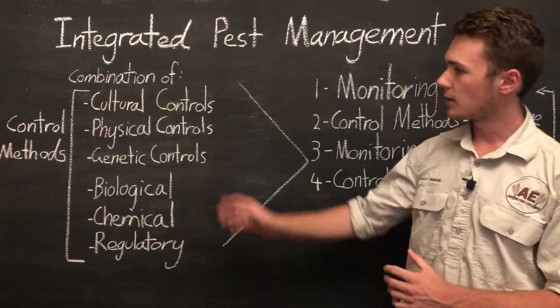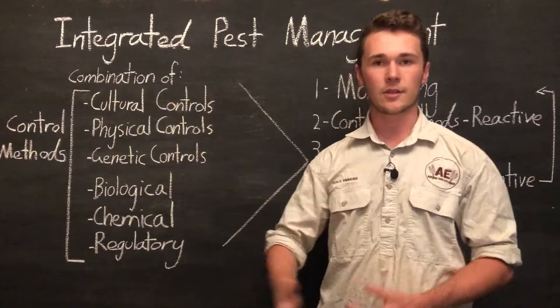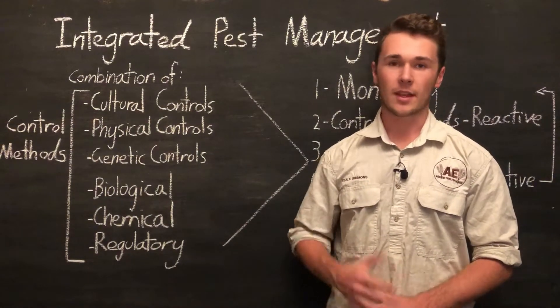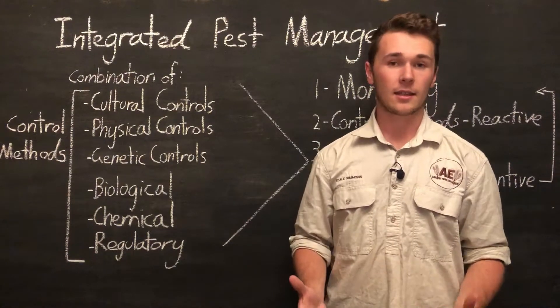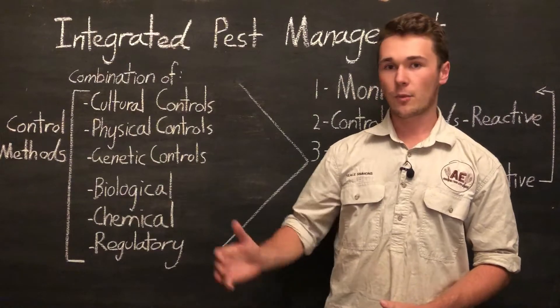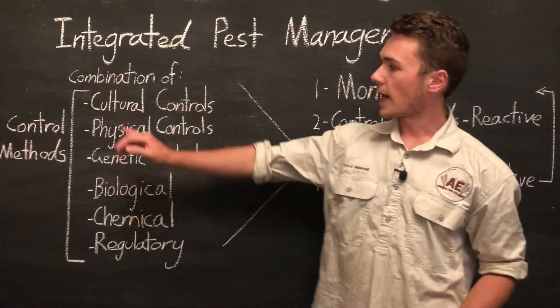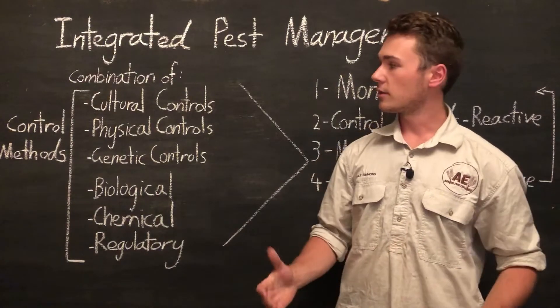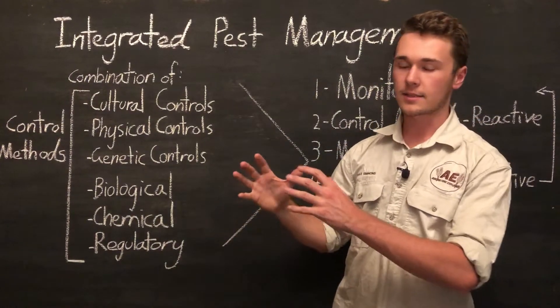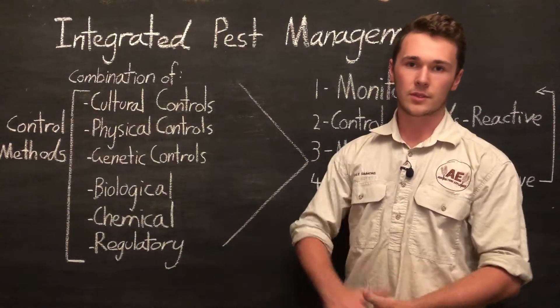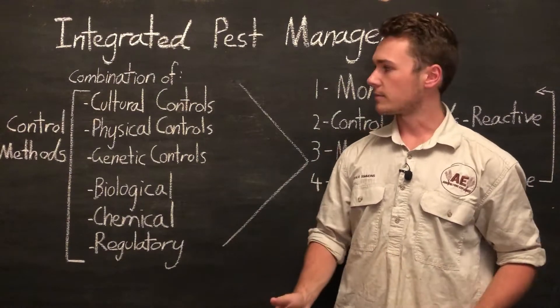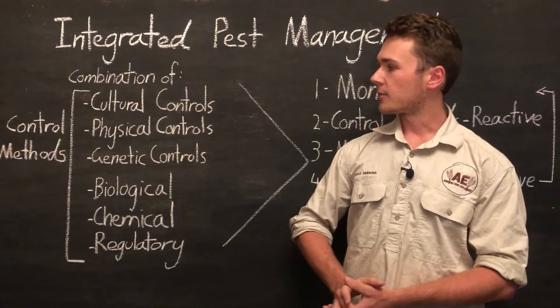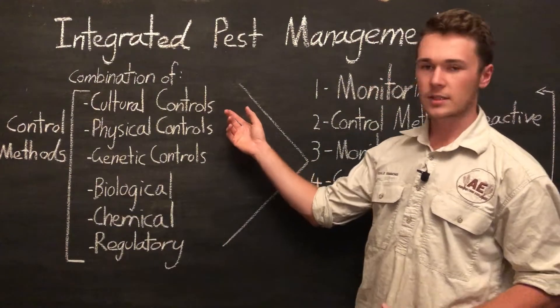So what are these control methods? The first one are cultural controls. Now this is more so changing the environment to make it less favorable for that pest. So an example of this is that flies can breed in animal manure. So pretty much if we're in a stable or have some kind of shelter for animals, if we're not getting rid of this material it's going to build up and it's going to be a favorable cultural environment for these flies. So what we can do as a control is to remove the manure or the bedding material, and that's a cultural control to get rid of the flies. We're getting rid of a stage development for this pest and that's going to lower our fly population. So that's cultural, it's changing the environment pretty much.